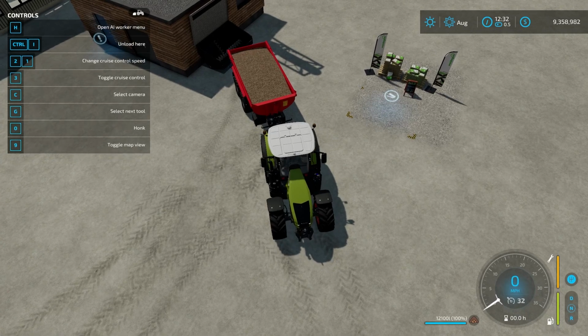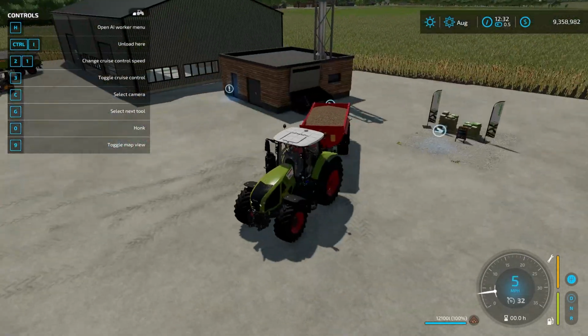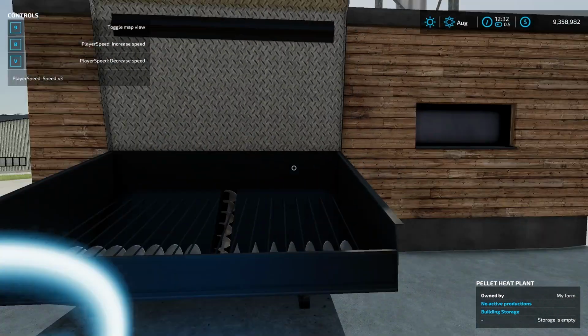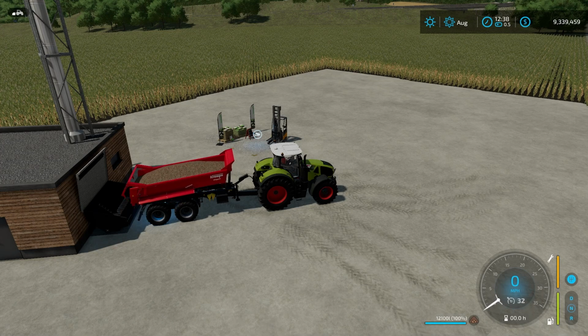Oh, unload here. Nope, nothing there. Anyhow, they should go directly in there. I apologize about that. So yeah, you should be able to just dump them in here. You shouldn't have any issues with the release pack and anything like that. So just a quick side note here for you all. I did get this actually to work. That was my bad. I don't know what the issue was before.